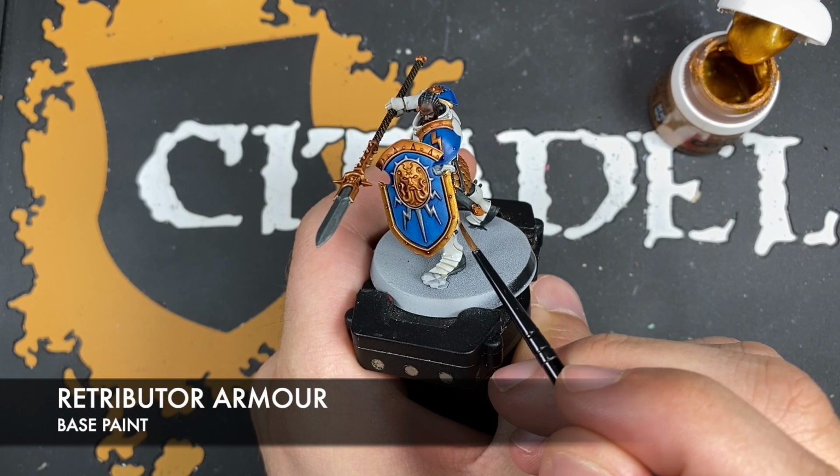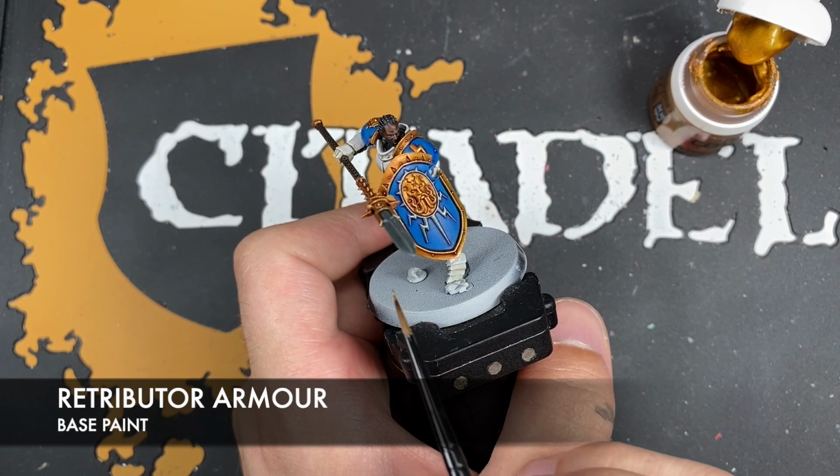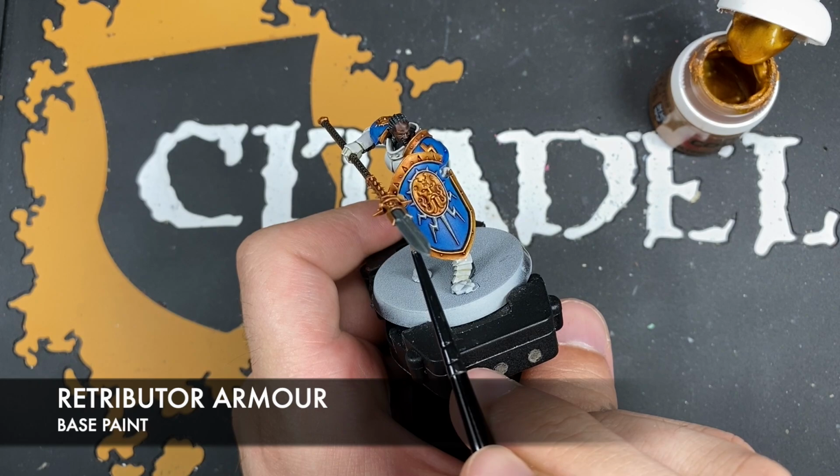Just to make it nice and bright again. Like that, as you can see. Now you can do this on the rest of the gold details if you wish, but you don't need to because they're very small. We are going to be adding some highlights very shortly that will brighten them right up.